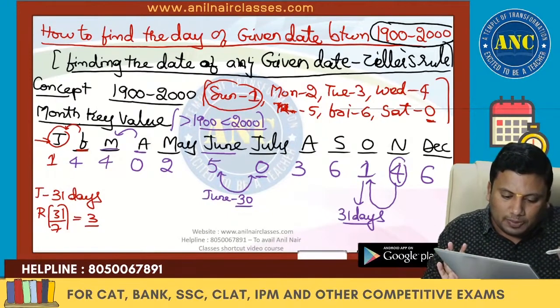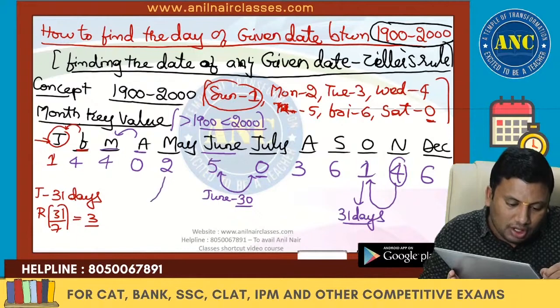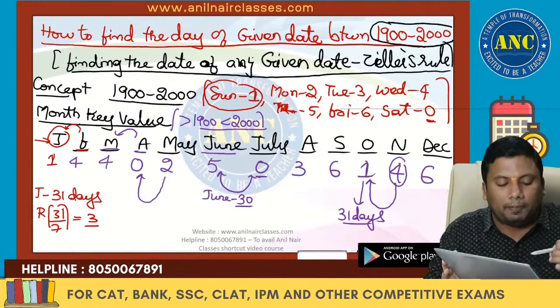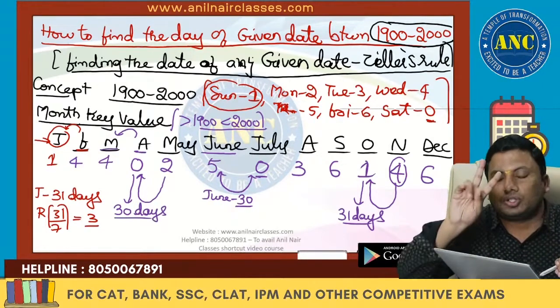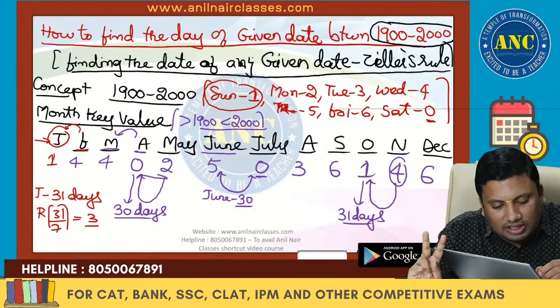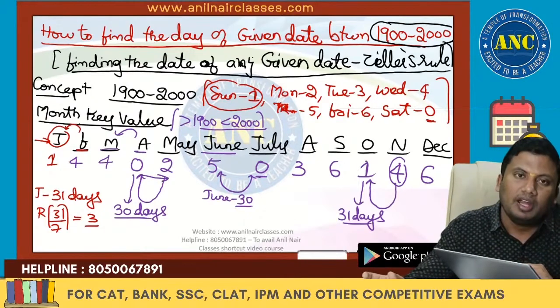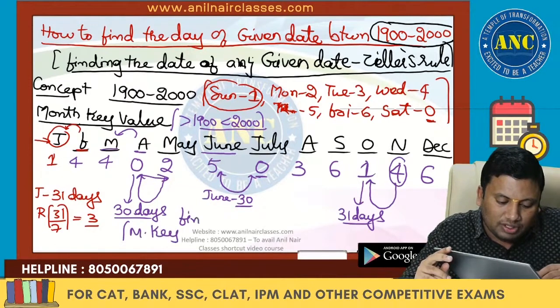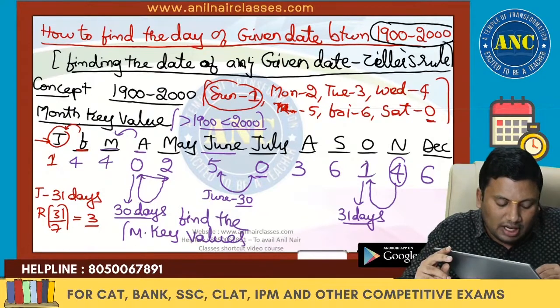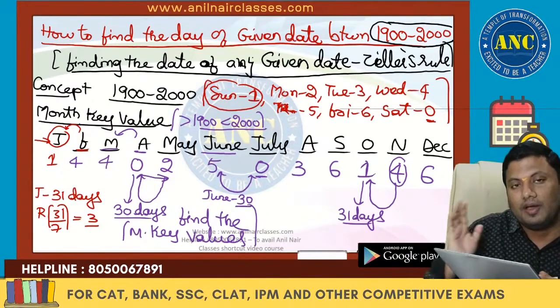Last time I am explaining: suppose I want May. Go to the previous month, April. April contains 30 days. 7 4s are 28. What is the remainder? 2. What is 0 plus 2? It is nothing but 2. I hope it is clear how to find the month key values.